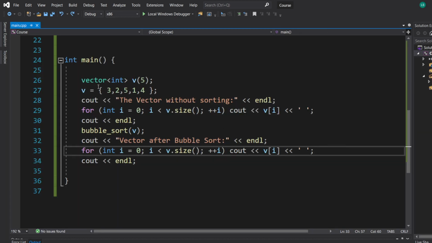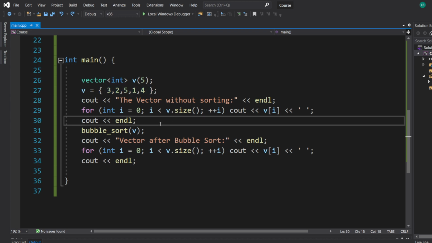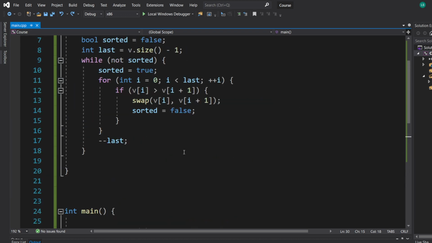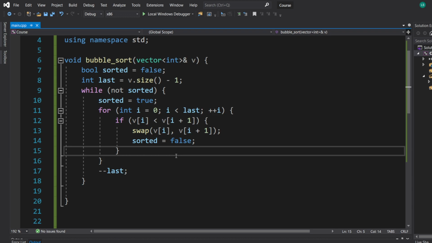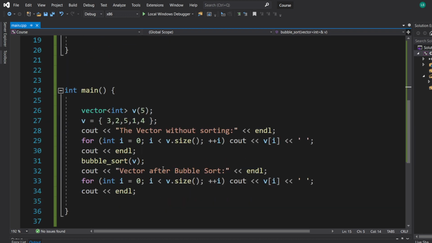Now, what if instead of sorting this vector in increasing order, we want to sort it in decreasing order? Is this possible? Well, the answer is yes. If we have any sorting algorithm and we know how to sort the elements in increasing order, we also know how to sort them in decreasing order. So what do we need to change here? The only thing that we need to change is this comparison. The idea is that if now we find a smaller element on the left, we need to say that sorted is false. In this sense, we are going to put all the elements that are greater on the left and then the ones that are smaller on the right. So we will have the decreasing order.